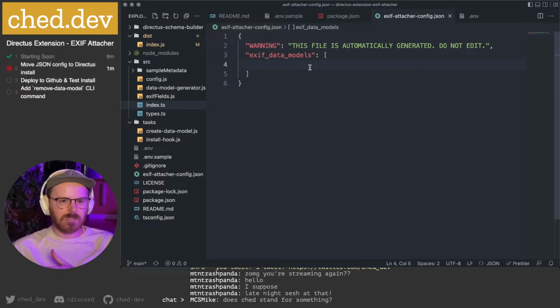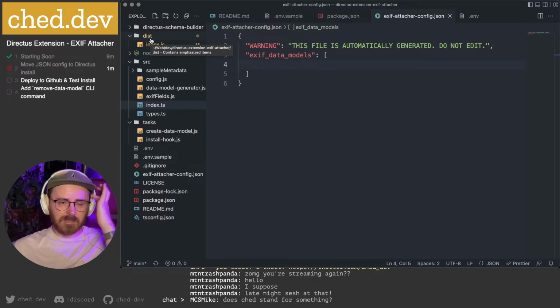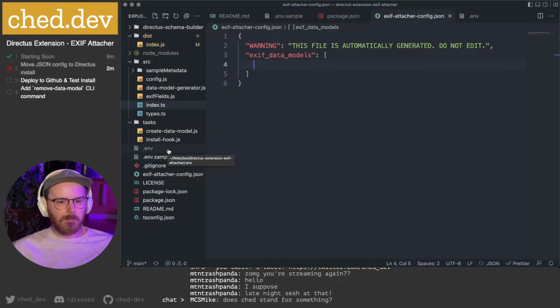That's what I want to do. And then this wouldn't even need to be deployed. Or this could be generated into, instead of this folder, you could just generate it directly into your app. Well, okay.